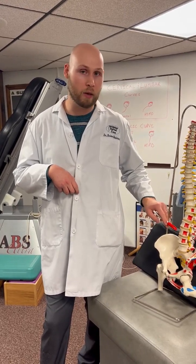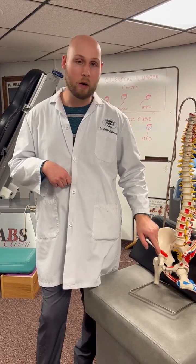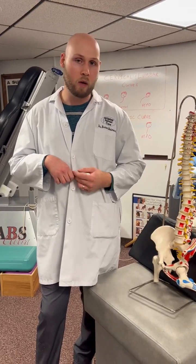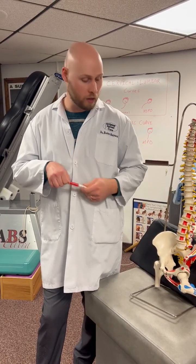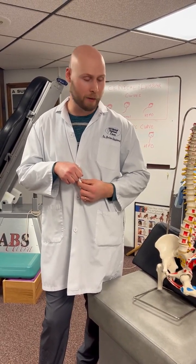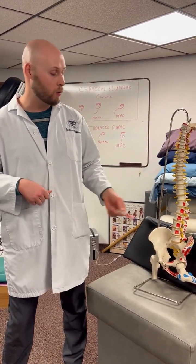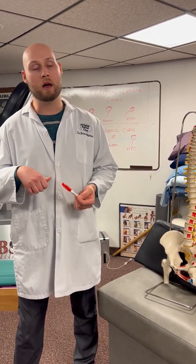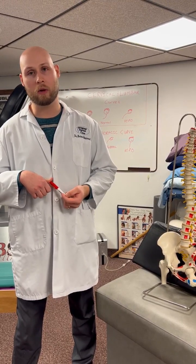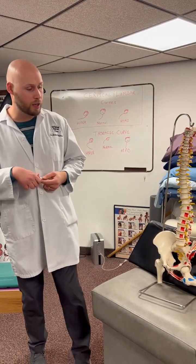Now, the lumbar spine is for weight-bearing surfaces because it holds the weight above, hence why these bones are bigger. But the sacrum and coccyx also have that weight-bearing job. The only difference is that the coccyx is for more weight-bearing when sitting, where the sacrum supports while you're standing. Now, they also have nerves in the sacrum and coccyx area, and they also go down further, like with the lumbar. They help function the sex organs, bladder, bowel habits, and part of the lower small intestine, large intestine as well.